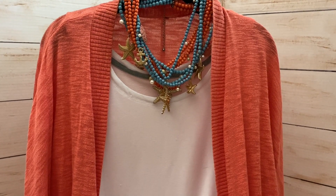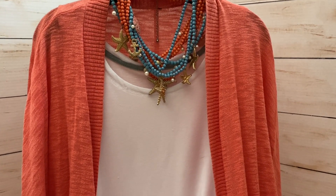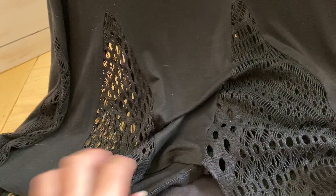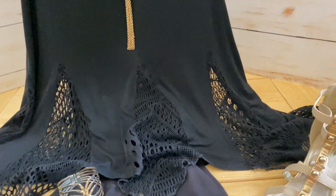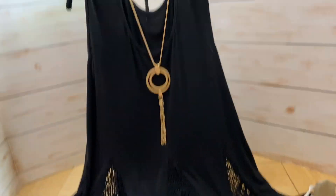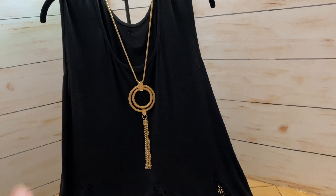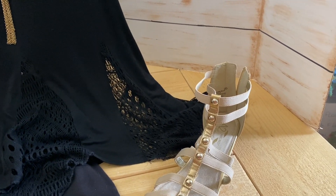I hope you enjoyed the white outfit and how I accessorized it in four different ways. Now let's look at a black outfit for spring and summer. I chose a sleeveless, flowy top with open work and some crochet at the bottom. I just put some black leggings with it. If you want to keep it very simple, gold jewelry — you cannot go wrong with a cuff and necklace, or cuff and earrings in gold. Pair it with your gold shoe.